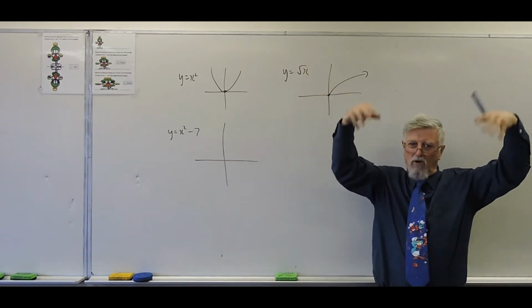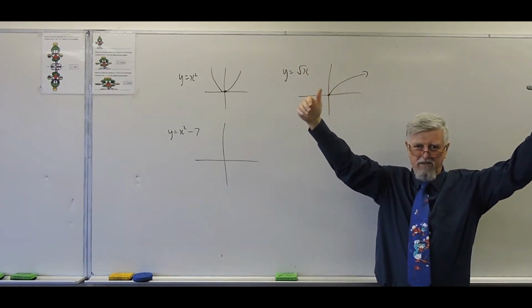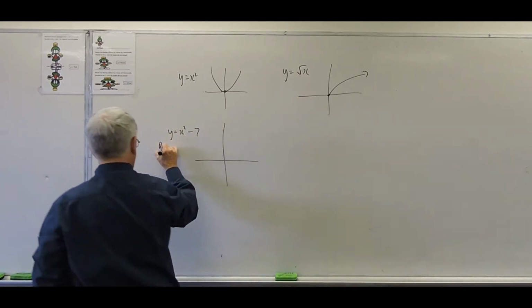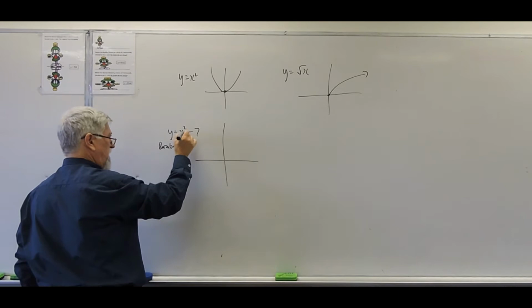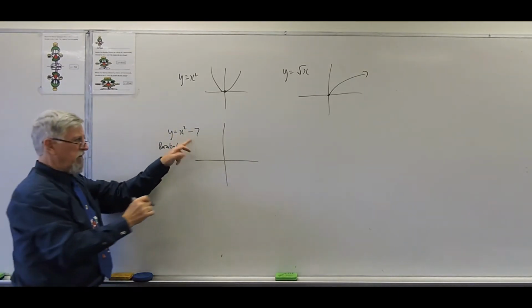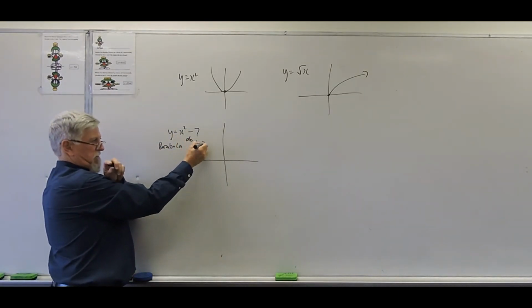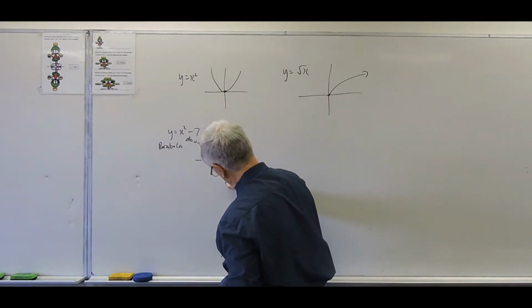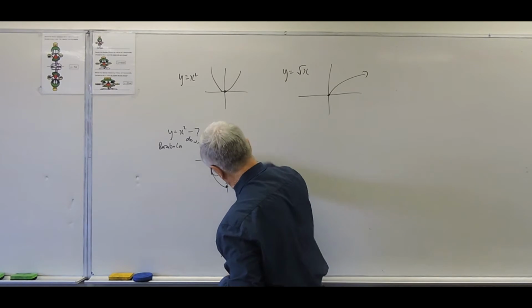So what's it officially called? Starts with B and it's got 8 letters. Is it working? Parabola. So that's a parabola. How can I tell it's a parabola? It's got an x squared. And this means what? Down 7. So instead of being there, I go 1, 2, 3, 4, 5, 6, 7. I'm only sketching. I go like that and I go like that.